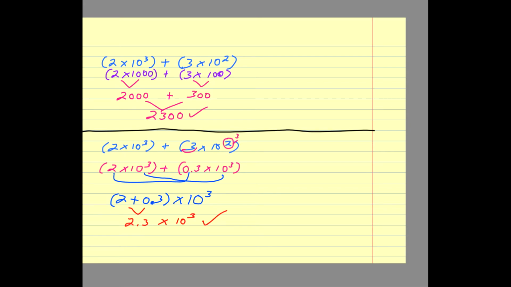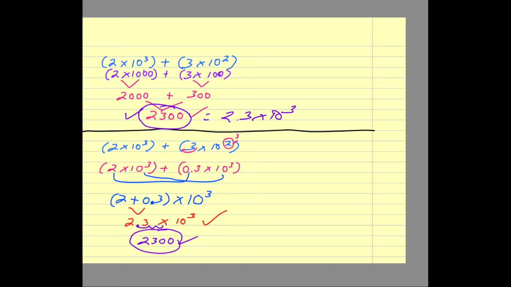If I want this to be in standard form, I'm going to keep going and take this decimal and move it 3 places to the right. 1, 2, 3. Add my 2 zeros, and what do I have? 2,300. They match. This term up here and this term down here both say 2,300. Now, if I wanted this one here to be in scientific notation, I would just convert it and go 2.3 times 10 to the third power. Just convert it. Very good.